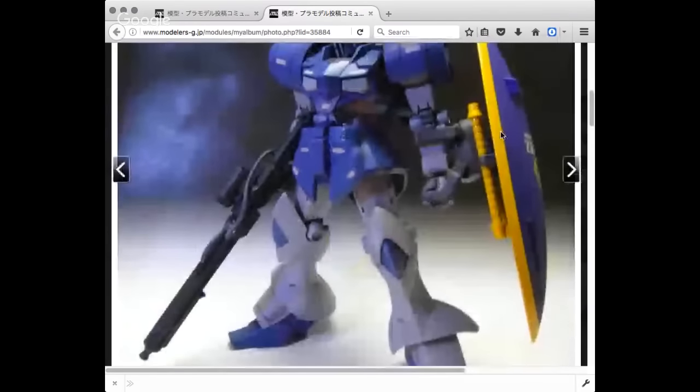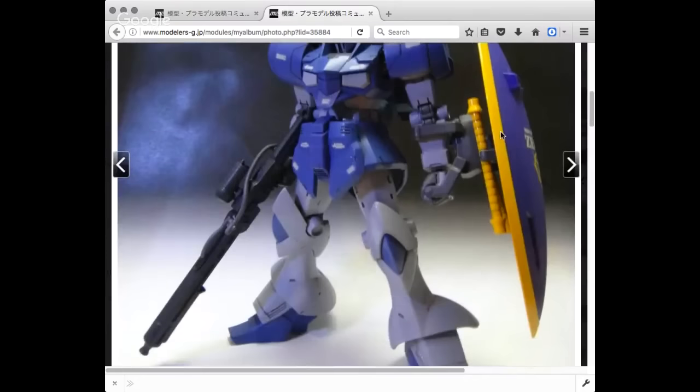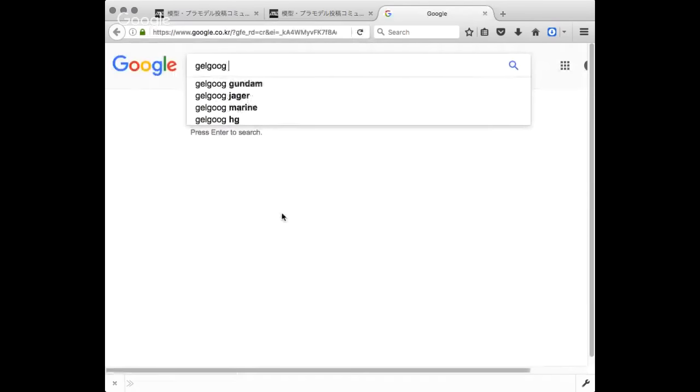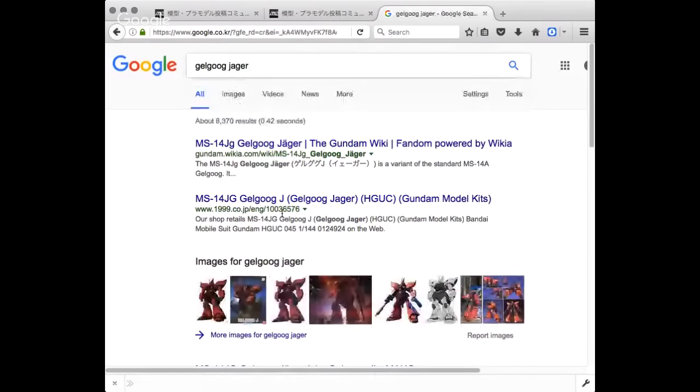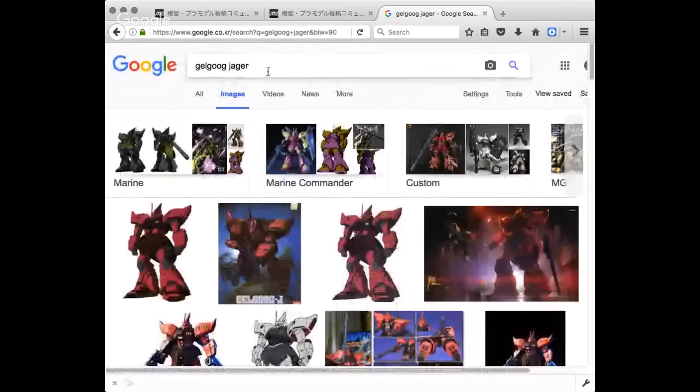Well, this is a modified Revive Gyan, or a Gyansalat, actually. Yeah. Revive Gyansalat. But those cheeky front skirts? It's got a Gelgoog shield, and I think this rifle is from the HG Gelgoog Jaeger, maybe? So I think those front skirts may also be from that kit, but let me look here. We need to start doing bets, like $5 for each of these little guesses that we're doing. Get a G check tally going. Keep track like a point system. Yeah, that's it. Whenever we can name something.